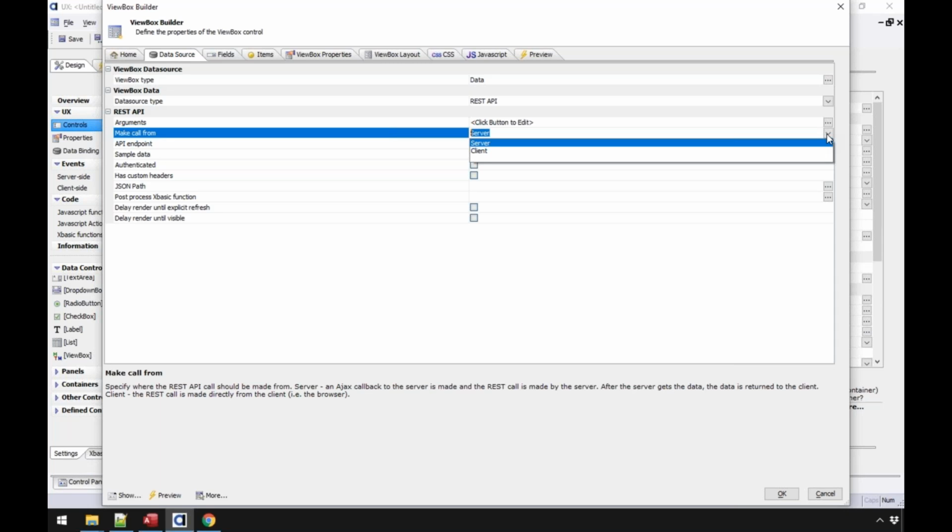So if it's out on someone's laptop or phone, it can literally bypass the Alpha server and go to that API and get that data, which is very handy for performance because now you can offload certain calls from Alpha and the server. So the server serves up the UX, gets it ready to go, and then after that, it could be making calls against Amazon or eBay or Twitter or whoever. But I'm going to use server for now.